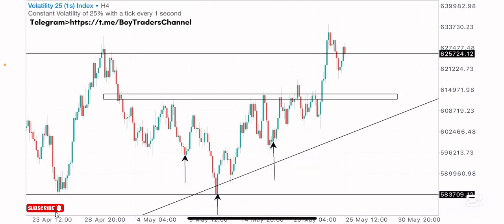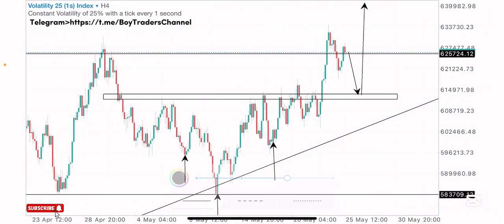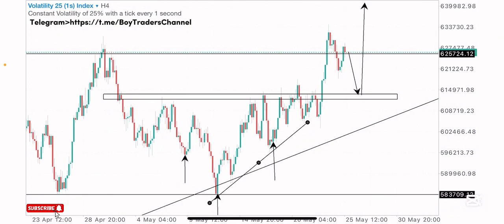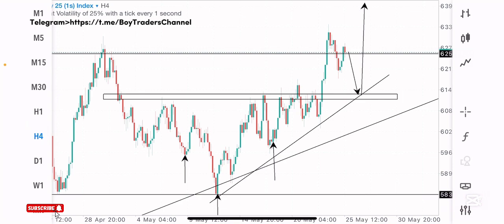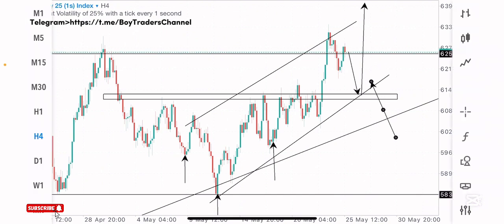You can see price broke past this neckline after the formation of this inverted head and shoulders pattern, which is a bullish reversal pattern, giving the buys, and price usually comes to retest the neckline of this formation, after which we could see a bullish continuation follow up on this index. We also have a bullish structure on this 4-hour time frame, with a series of higher lows and a series of higher highs, and this horizontal level of resistance now broken and turned support for a bullish continuation move.